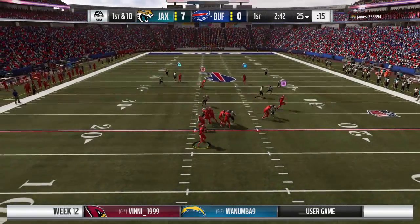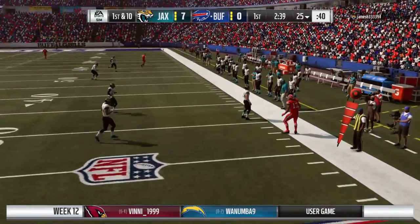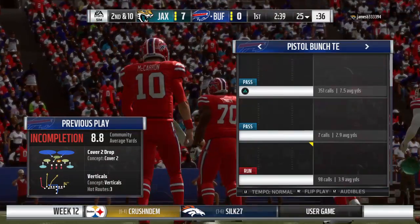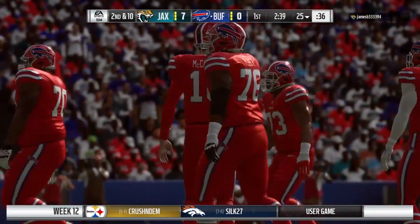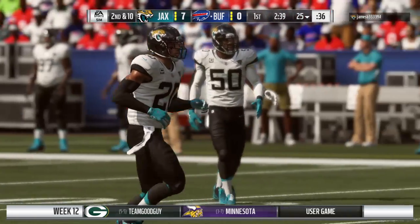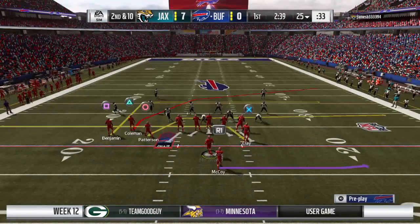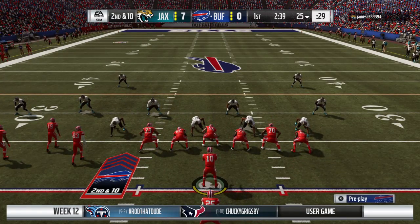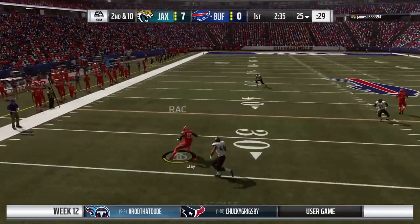First and 10. Here's A.J. McCarron. And his first pass is incomplete. Already trailing by a touchdown early, this offense, how imperative is it for them to get points out of this drive? Well, they feel like they have to go ahead and match because of what was already on the board against their defense. But I think even more so, you just want to avoid three and outs. You want to be able to stay on the field for a little while, let your defense catch their breath a little bit, even if you don't score any points.